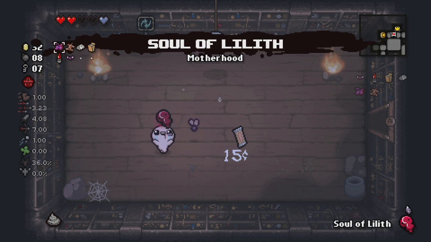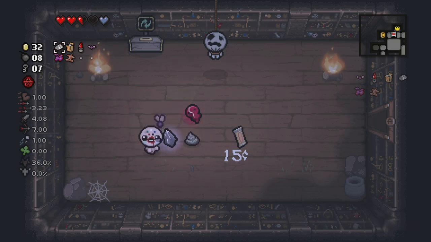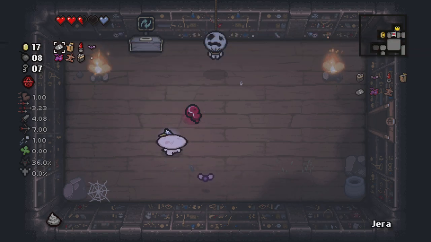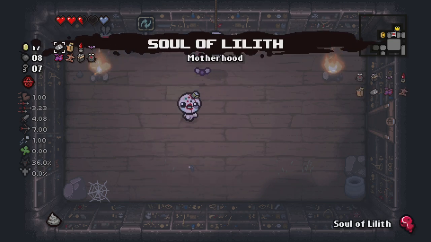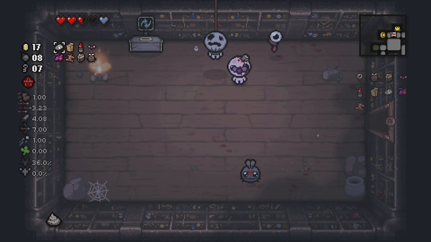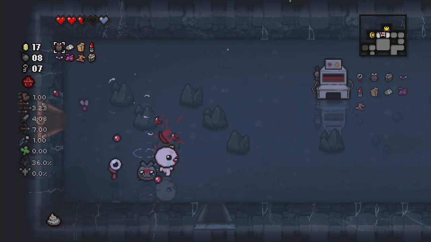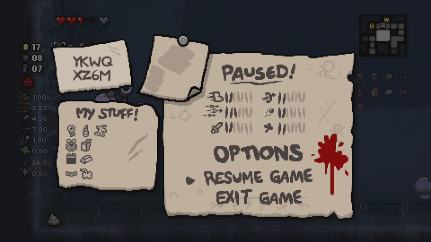Oh, nice. Hang on. Soul of Lilith. Oh shit, it counts as a... Soul of Lilith. Wait, so then how does this work? Maybe I'm wrong about how this character works. Okay, I should read. Because this bar, I assumed it was just the only items you could pick, so hang on. Tainted Isaac. Let's see how this character works.